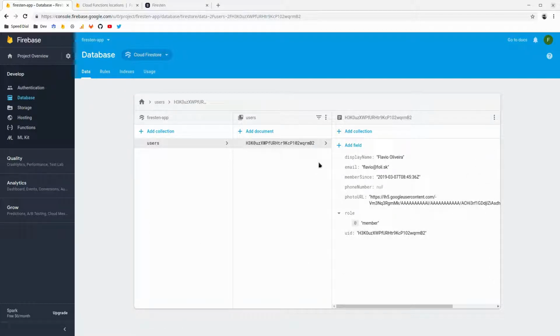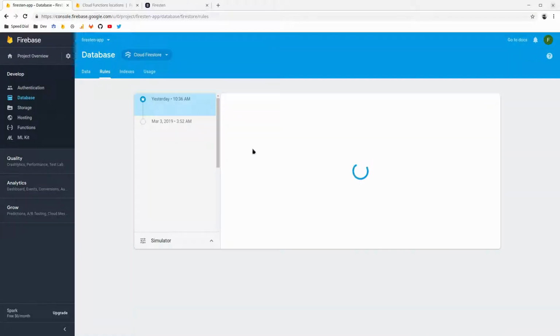Now we're going to have one problem. If you remember, we set our database not to accept reads or writes for anyone. But we could write because we're using the admin SDK. But now, because we're trying to get this information from our front end, and we didn't set any rules allowing that, here in the rules we see read and write if request.auth is not null.